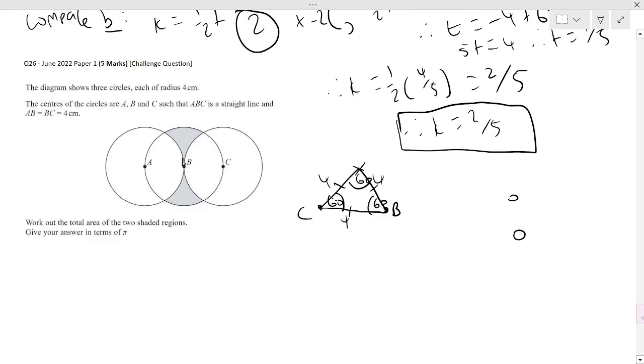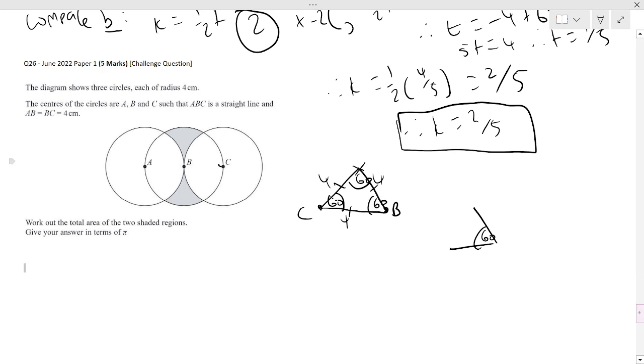And then why is that going to be useful? We have an angle and we have two radii. What do we know then about that? Well, it's going to be a sector. That will help, because for area inside a circle we could do a sector. We know the area of a sector is theta over 360 times pi r squared. That might help, because now we have a sector. Okay, let's bear that in mind.